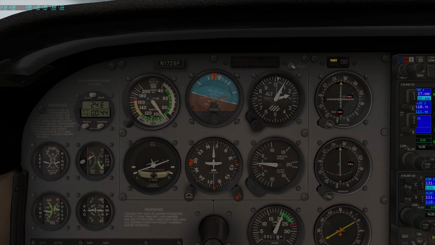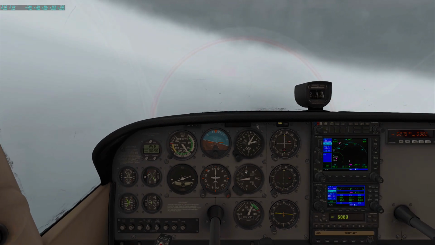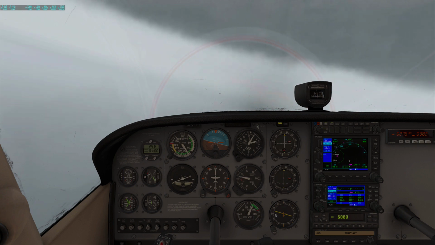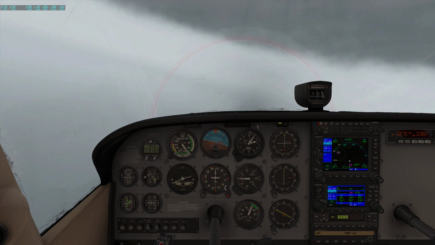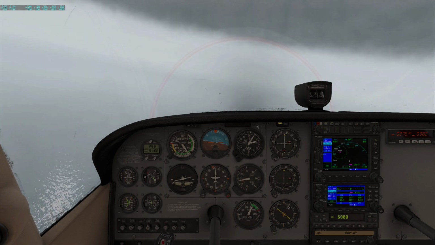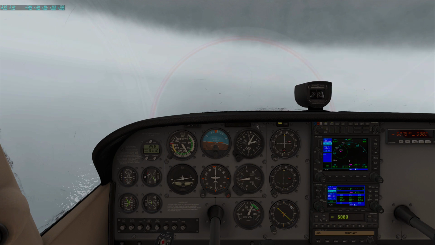So we're doing pretty well in the altitude and our speed. And once we get on that 296 heading, we're going to watch this needle. And when it's 45 degrees off 12 o'clock, we can begin our turn back.